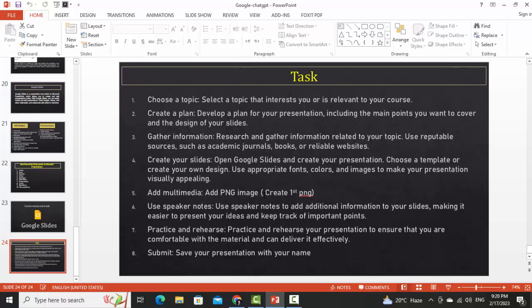You can easily find online websites where you can create a PNG image, which removes the background so that only the image or picture is more visible. That would be the Portable Network Graphics image, PNG image. So remember all that task, do it, and I hope you can easily do it after learning all this.